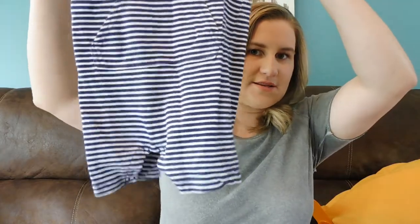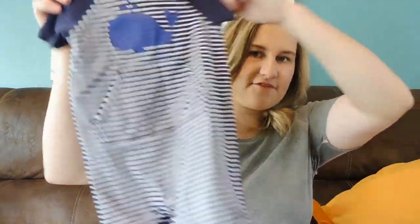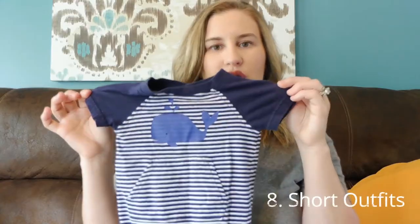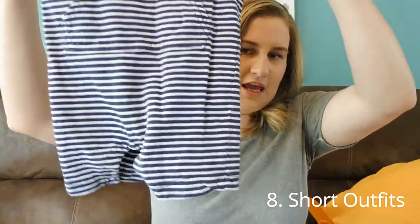The next item is not this one in particular, but the whole subject of them — these little short outfits. I call them that because they have shorts within them, and they just go over this one, buttons at the bottom. I absolutely love Weston in these. They're so cute and flattering on him. And not only that, but they're super easy to access — all you have to do is unbutton the bottom and then you can change his diaper, and then button it right back. I love these. He has sleeved, he has long sleeve, and he even has little tank top shorts. They're so cute.